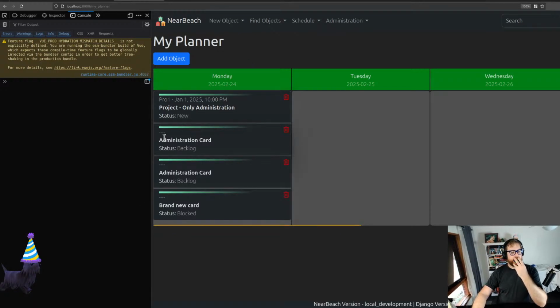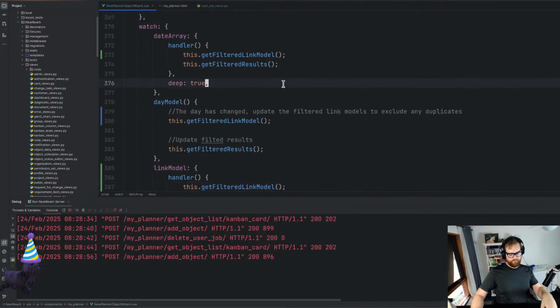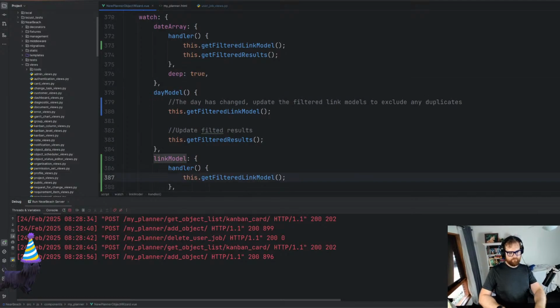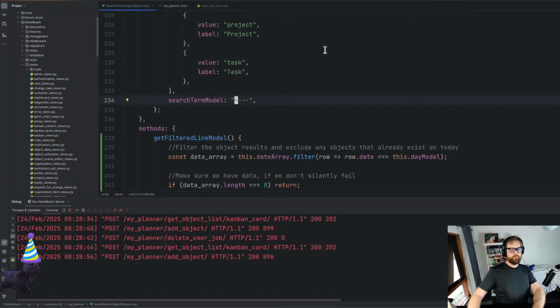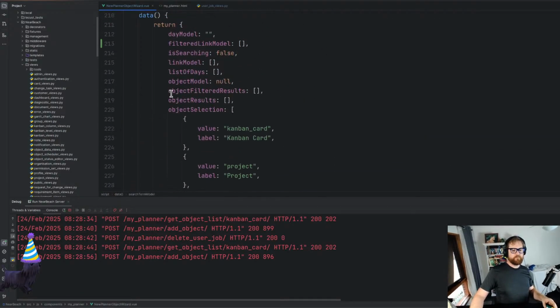Now, these aren't showing what they are. All right. Not a problem. We'll find out why. Object selection.